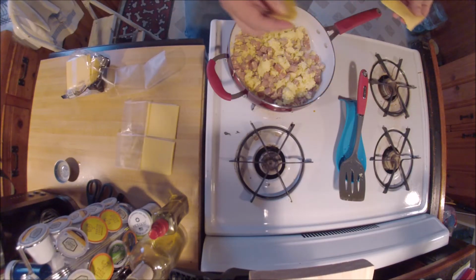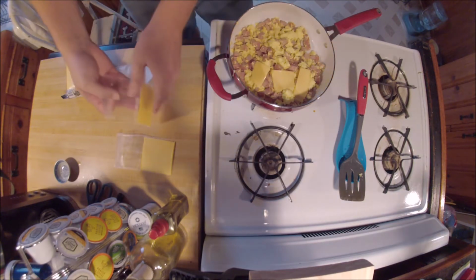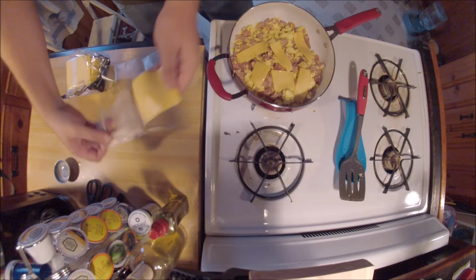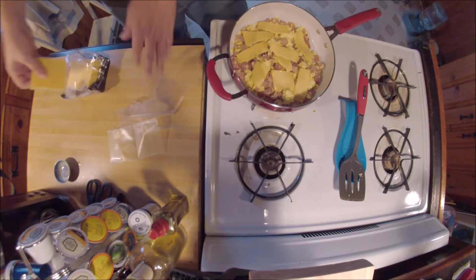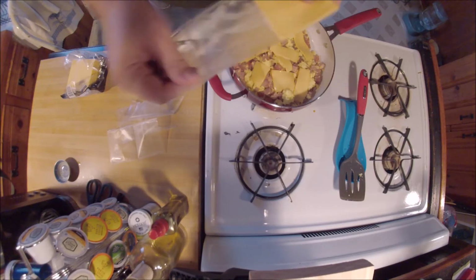And then you just break this stuff up in little strips and throw it on there. And then it'll melt. If you want it to melt faster, you can throw the lid on, but I don't think I did because we probably ate it right away. Like I said, not the best way to do that, but it's cheesy. Am I gonna do one more? One more? Screw it. Why not? Uno más.